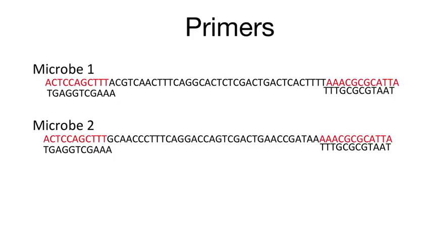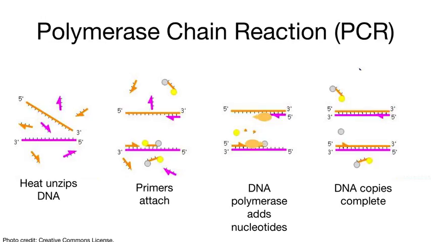So for PCR, we mix all of the ingredients that we need together in a tube, and then we put them through hot and cold temperature cycles. Heating DNA makes it unwind, and cooling it down again lets the primers attach to our target region so that the DNA polymerase can start copying. We go through many cycles to make copies of the DNA. The amount of copies made during each cycle increases exponentially, so that at the end of a PCR, we have hundreds of millions of copies of DNA.